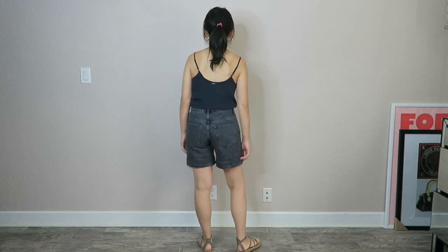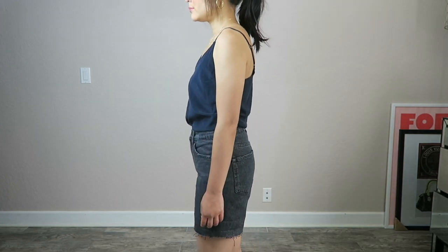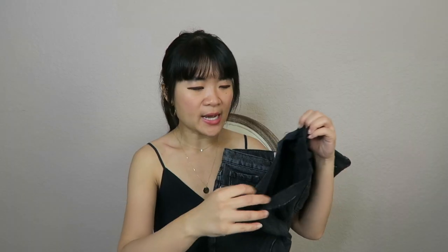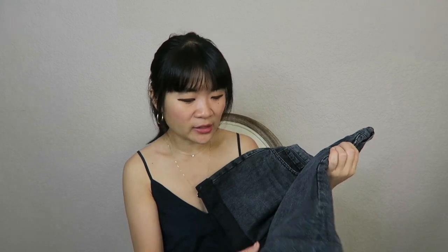What I really like about this pair is that it's rolled up, but you can unroll it for a longer length. Longer denim shorts are really in right now, and this is a great option if you want to try the longer length without fully committing — just roll them down to try it, and roll them back up if you don't like it. The raw hem when unrolled also looks really great, because I think a longer denim short needs a raw hem to still look chic and stylish.